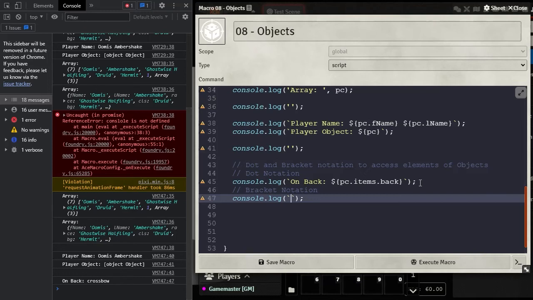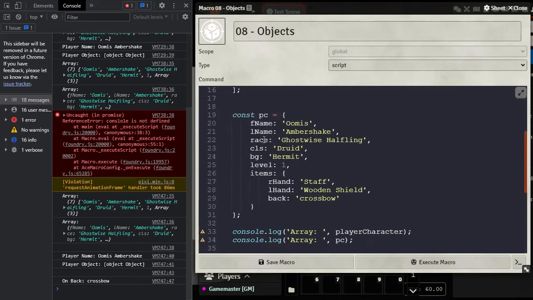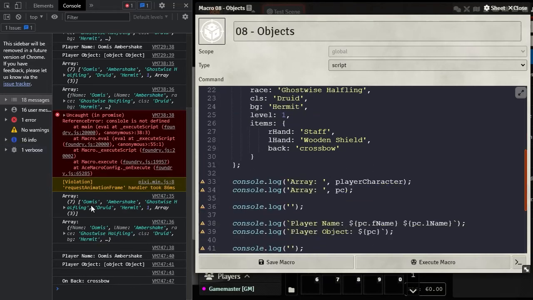We're going to use what's called bracket notation. Now we'll see if you can figure it out on your own. Once again, I'm going to say right hand, and my guess is you probably won't get it right on the first try, because there's a little trick to bracket notation. So here's our PC. We have the PC items, and now we want what is in his right hand. It should say staff, right? So go ahead and pause it here, try and figure it out, see if you get a lot of errors.